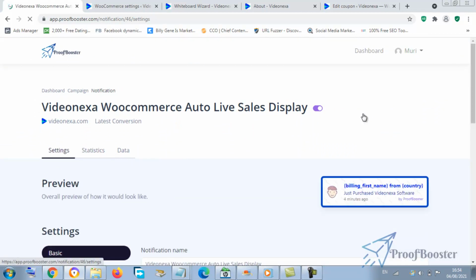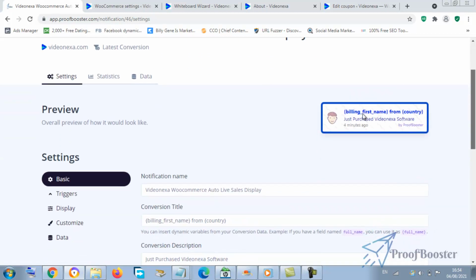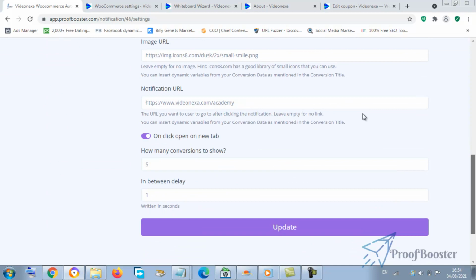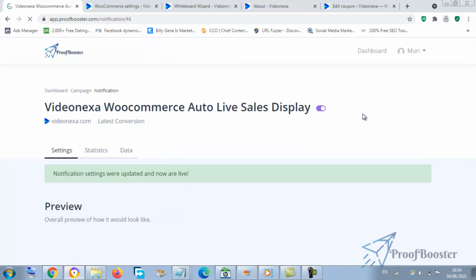And this is how to set up a live display. You just set up one of these, and how many you want it to display. You can say you should display 10, the 10 latest conversions, and you can put 0 in between. Are you getting it?